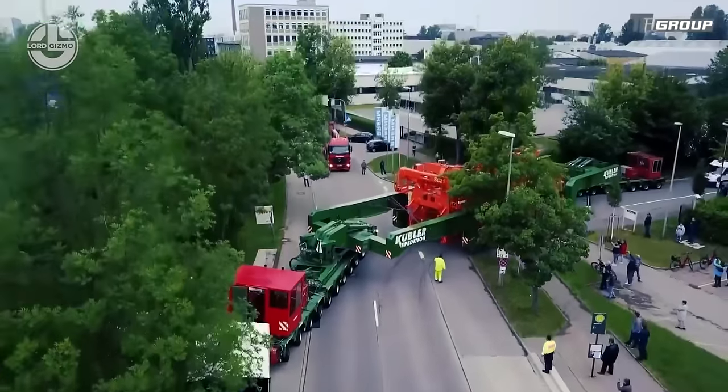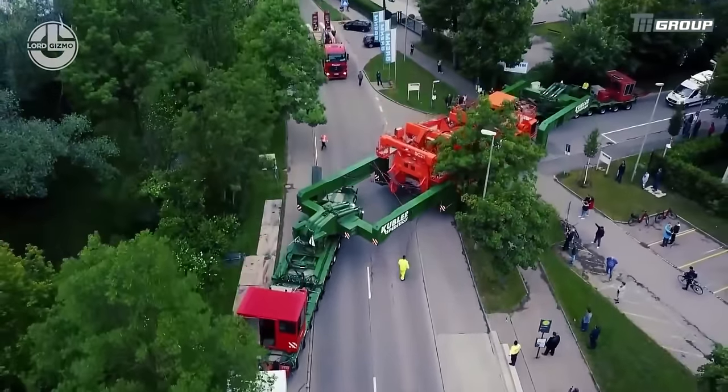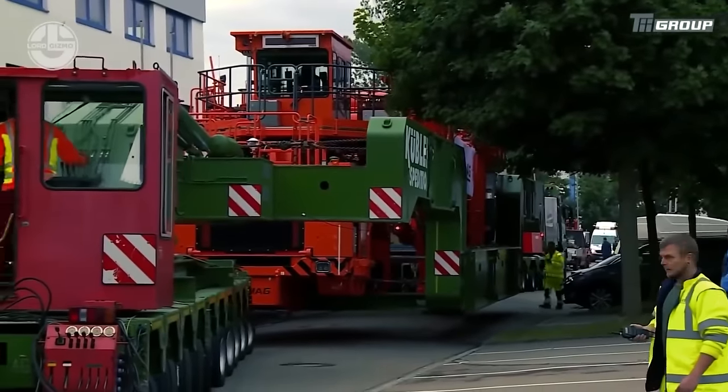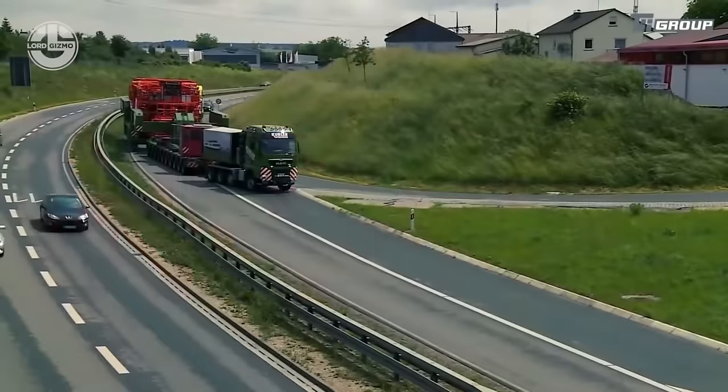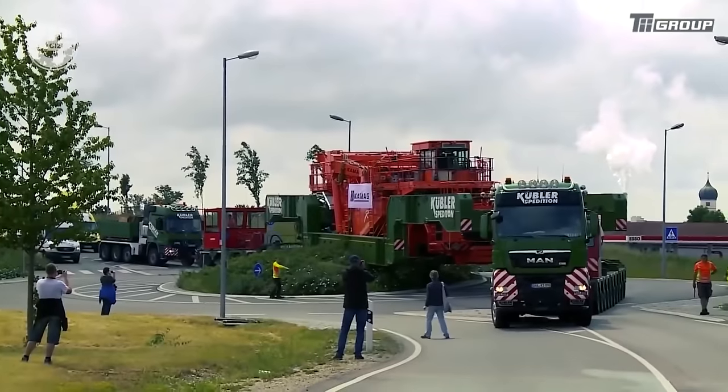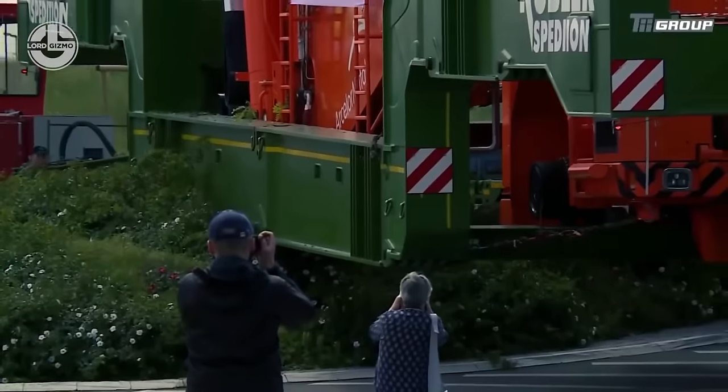The load weighed 132 tons, had a length of 7.1 meters, a width of 6.6 meters, and a height of 5.4. They finally delivered it to the Heilbronn Harbor after crossing a 269 kilometer long path with many ups and downs.